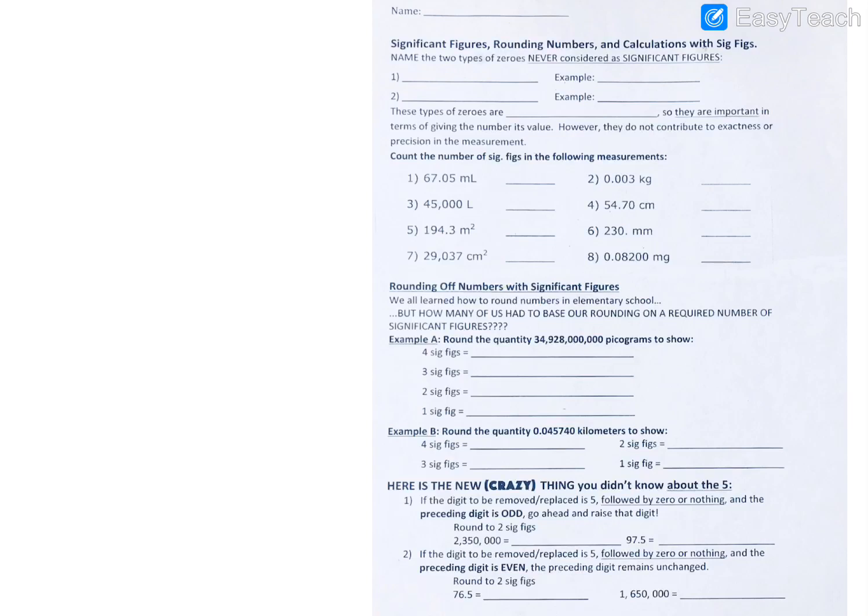Okay, so there are 2 types of zeros that we don't consider significant. Just as a reminder, and this is on my board in the classroom, we never count leading zeros as being significant. Leading zeros are going to look like this or potentially like this, all right? So these would all be considered leading zeros right here, and these are never significant, okay? So those are not counted as significant figures. The other type are trailing zeros with no decimal in the number.